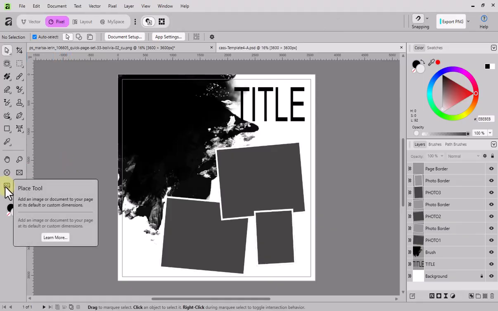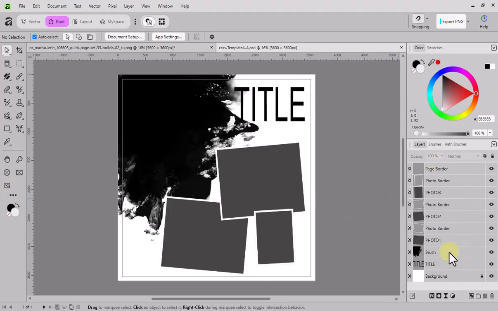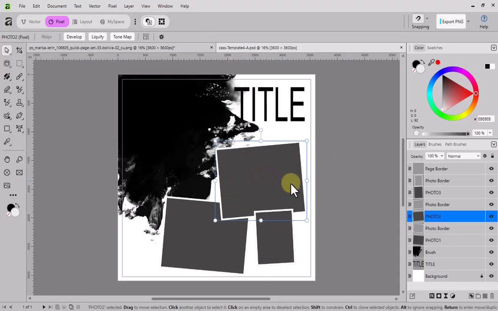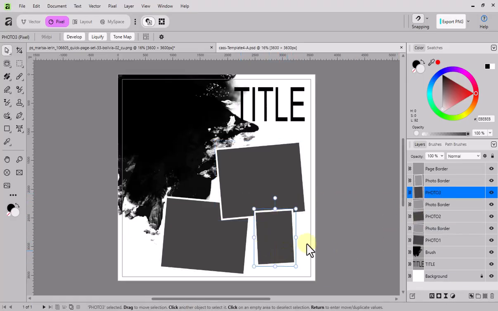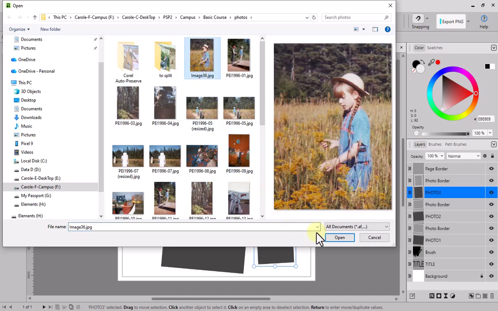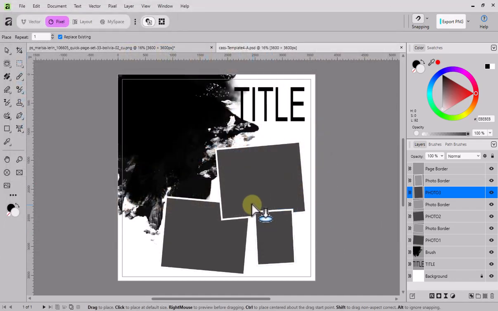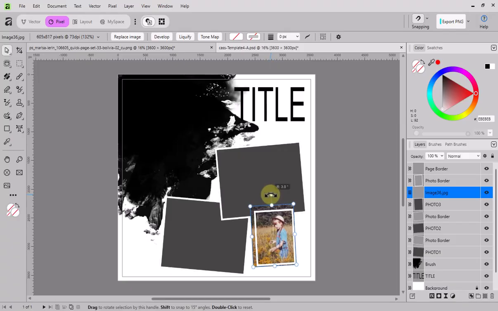In the same way, I will click on the Place tool, but I would first decide where I will want to have my photo. So maybe I want to have my photo in this placeholder, or maybe I'll use this one because it is vertical. I'll just activate my layer, use the Place tool, choose my photo, and I will just click and drag to fit more or less the area, and I can then rotate to match the placeholder.